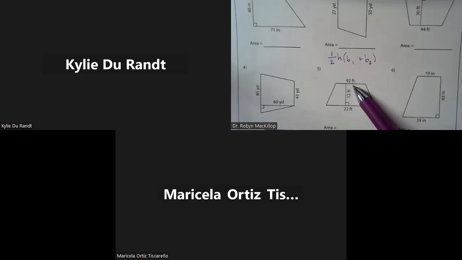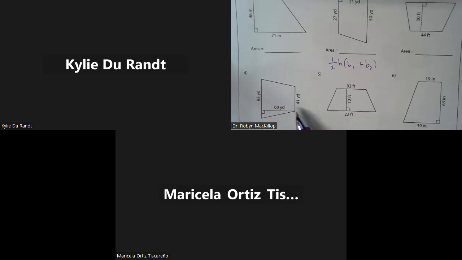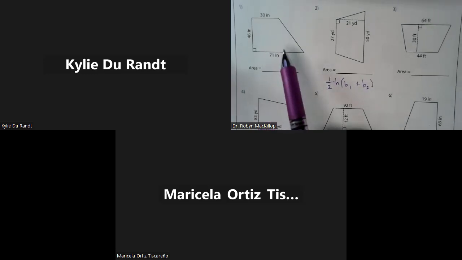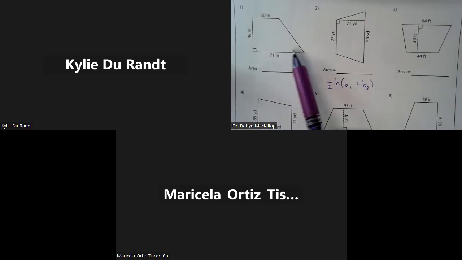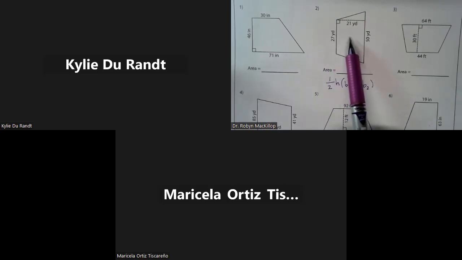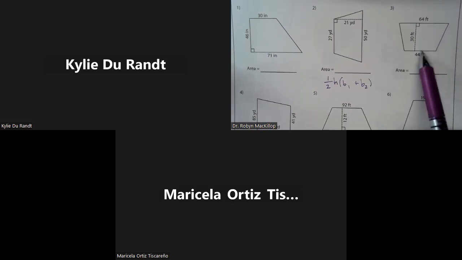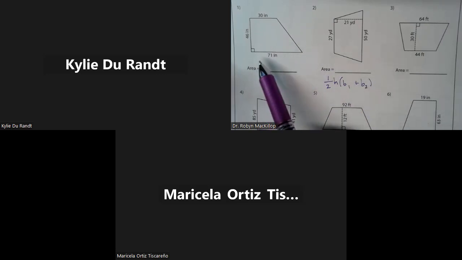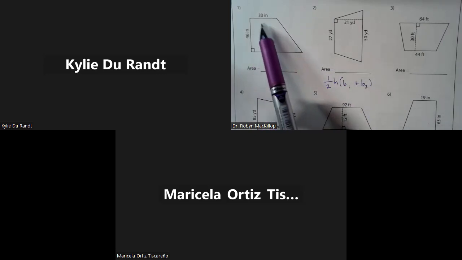In this one, it's B1, B2. In this one, it's the top and bottom as well, B1, B2, base 1, base 2. In this one, they're on the sides, base 1, base 2. This one is top and bottom. This one, side to side. This one, top and bottom. So that's all that they're looking for, base 1 and base 2. They're looking for the measurements of the two parallel lines.